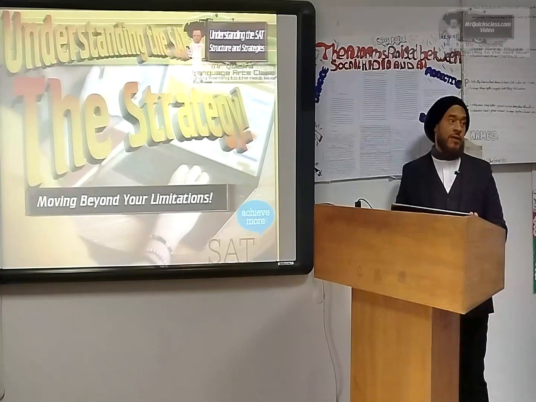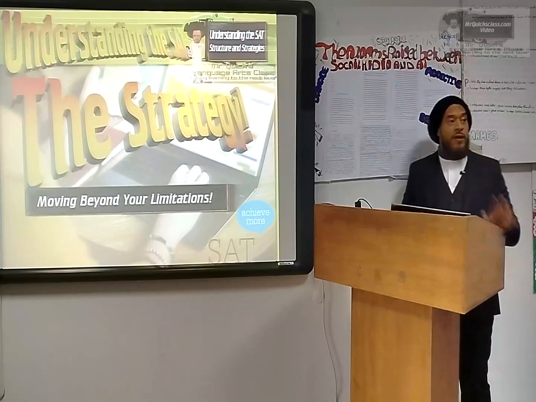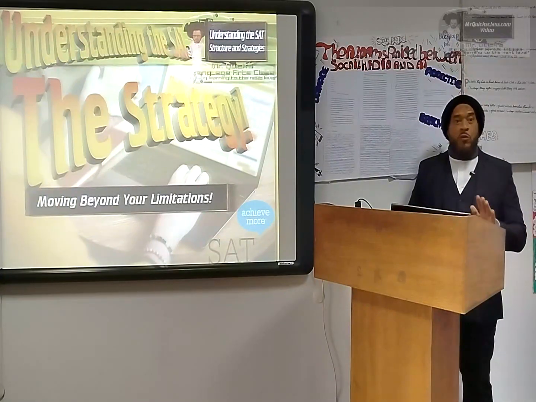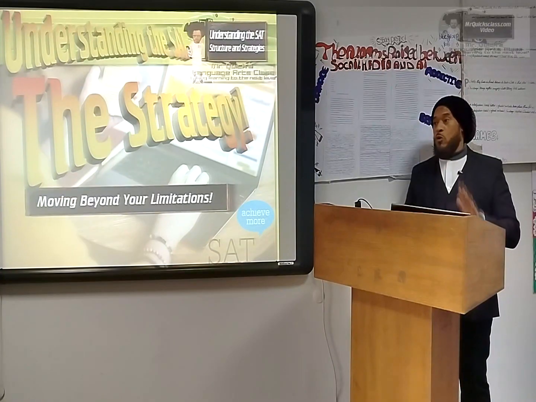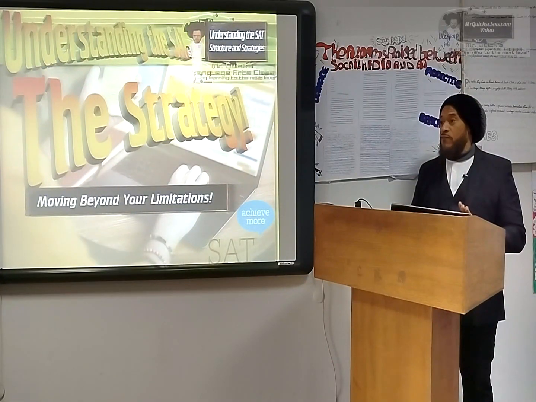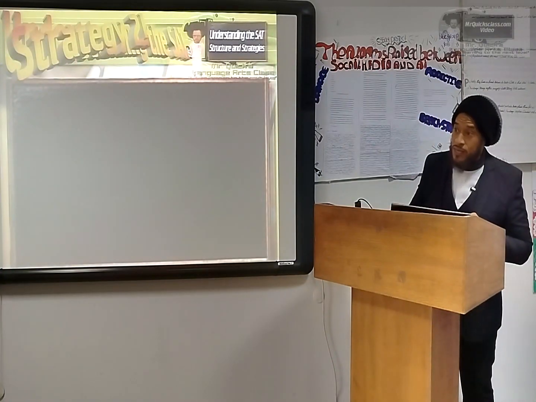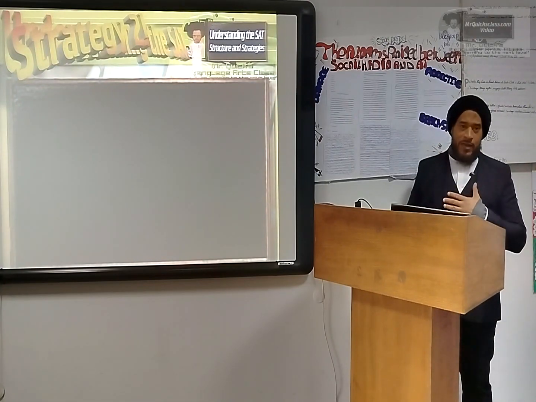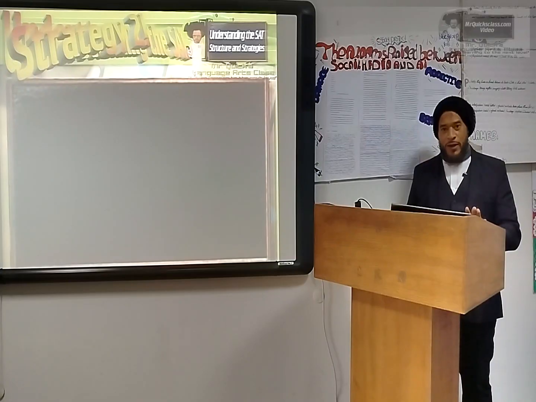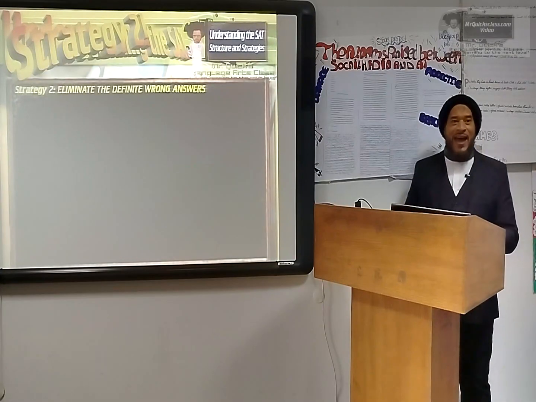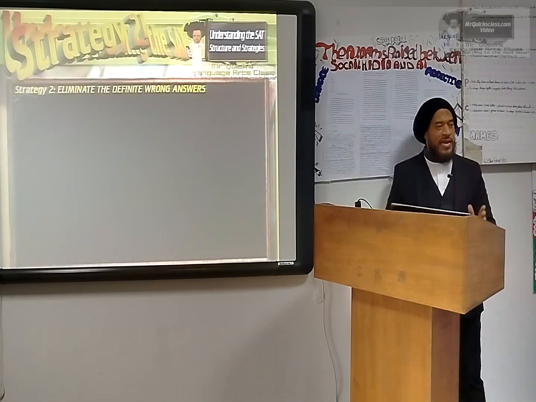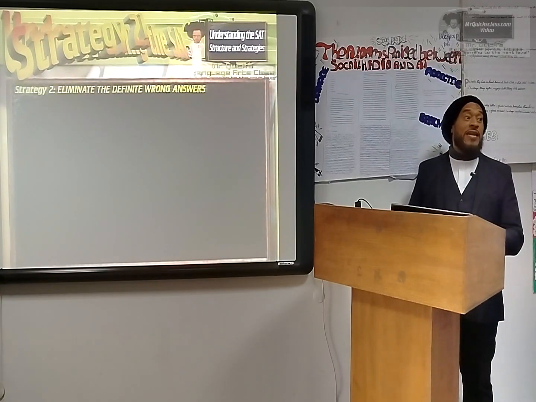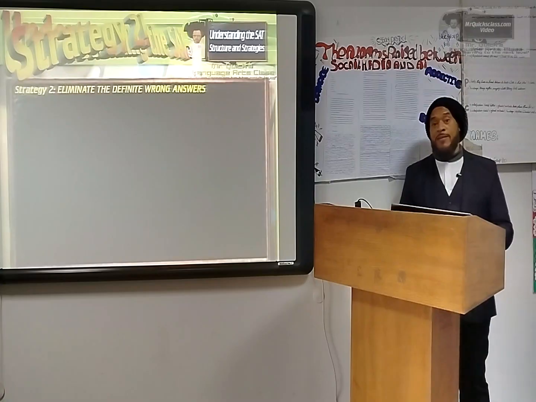The answer was D. But point being is that when you go into answering a question on the SAT, you have to have a strategy. And my strategy, the one, I didn't make it, I can't really call it mine, but it is the one that I can guarantee will be successful. It is called the elimination strategy.